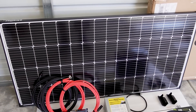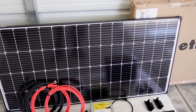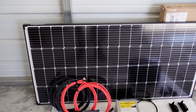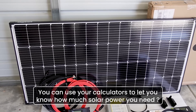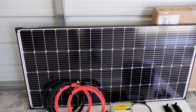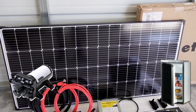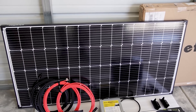As Janelle mentioned, this is your 200 watt monocrystalline rigid solar panel. The main thing before you buy is knowing how much solar power you need — your appliances all have a watt rating showing how much energy they use. There are multiple calculators online to help you figure out how much solar power you need. If you have a ton of appliances running, you need more solar; if you only have a couple things, you may not need much at all. With the appliances we're running — some DC lights, refrigerator, water pump — we found that 200 watts is sufficient, so our battery will fully recharge every single day.